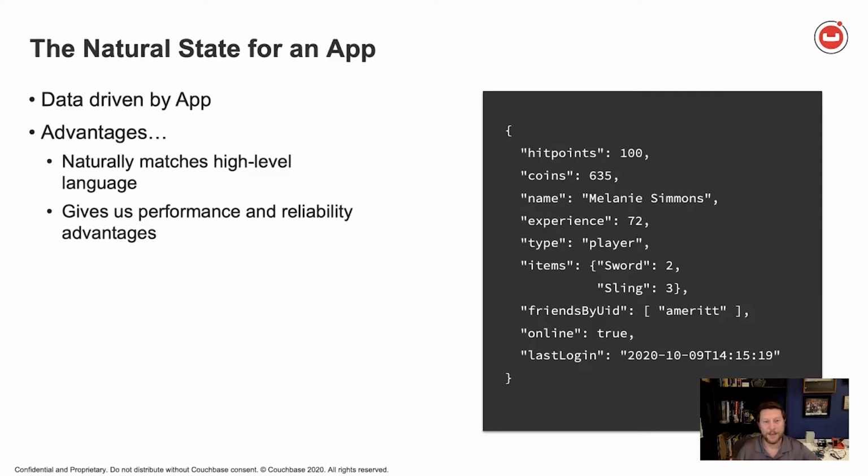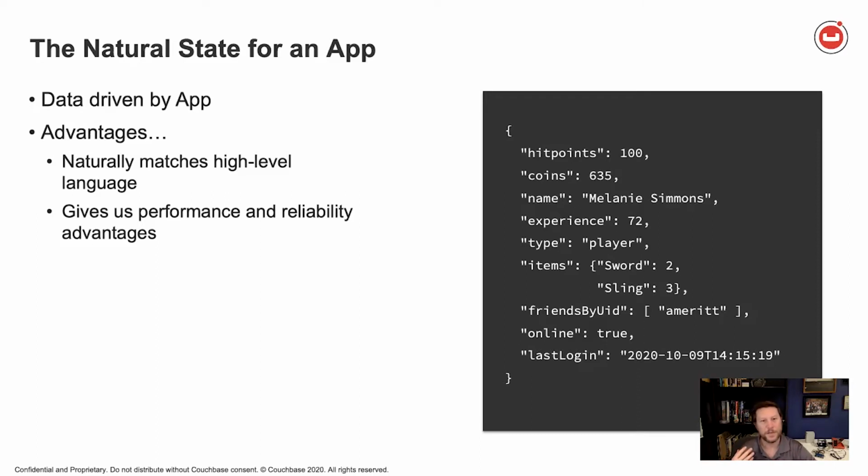You typically have a high-level language object model, and you can very easily decompose that to simple JSON documents or a set of JSON documents without a big impedance mismatch between the two. You don't necessarily need an ORM as an example, or some kind of mapper between the two. And that actually makes it a lot easier for application developers to do their development in the first place.